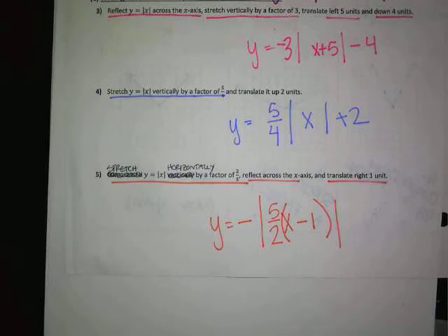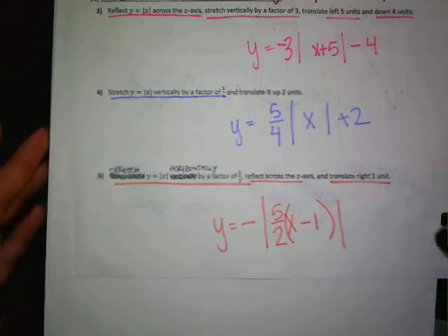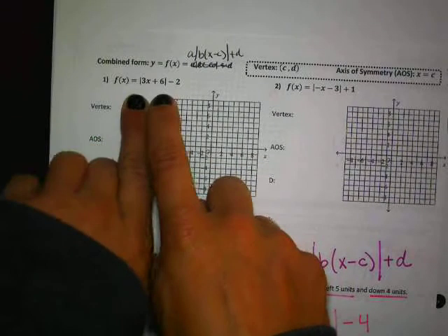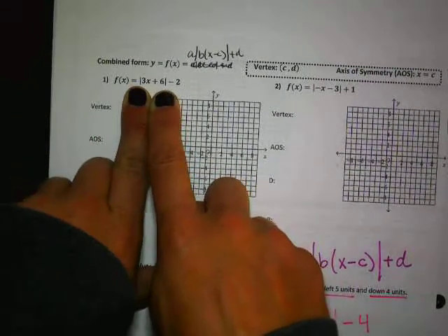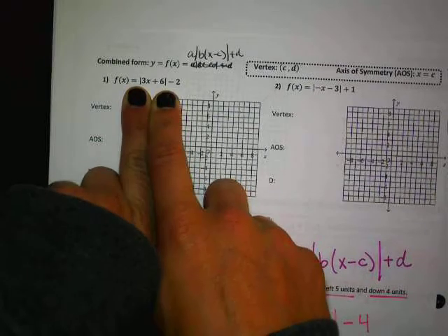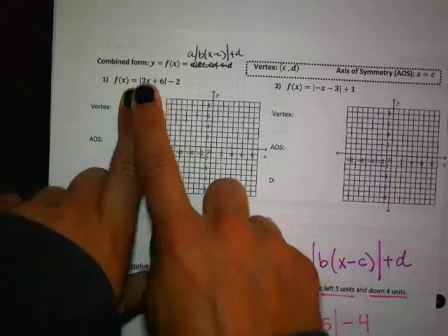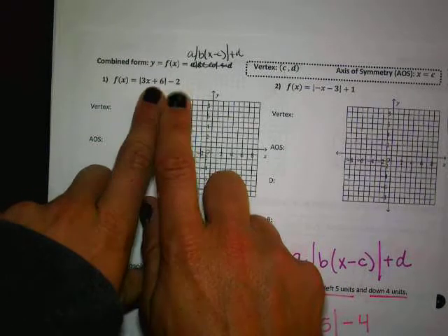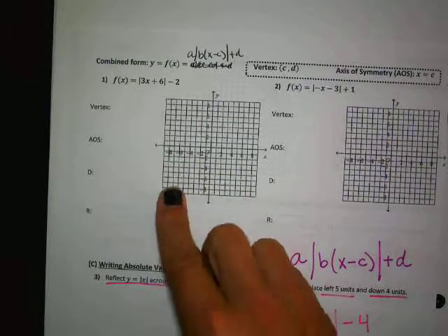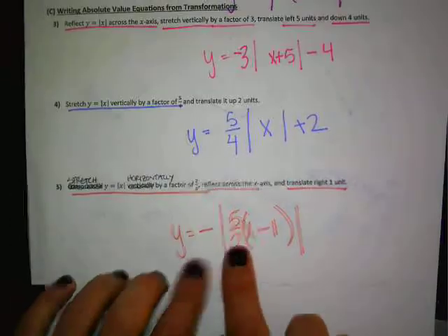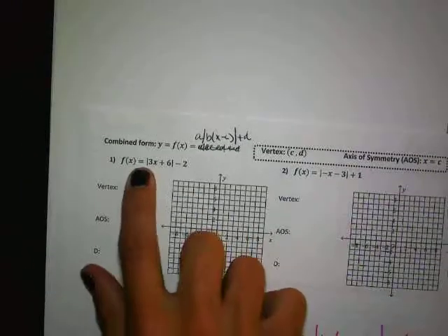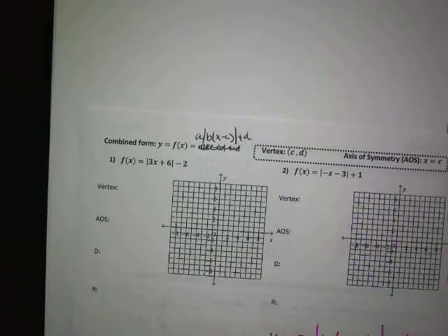So you have to have the parentheses. This is the reason why. Jump up here to your word problems. Do you see how this is multiplied out, 3x plus 6? That is no good. You cannot graph this from here. -6, -2 is not your vertex. You have to take your B out to get your vertex, because your B is multiplying the x, so you have to divide it. Whatever number's in front of the x gives you your B value. So in here, my B value is 3.